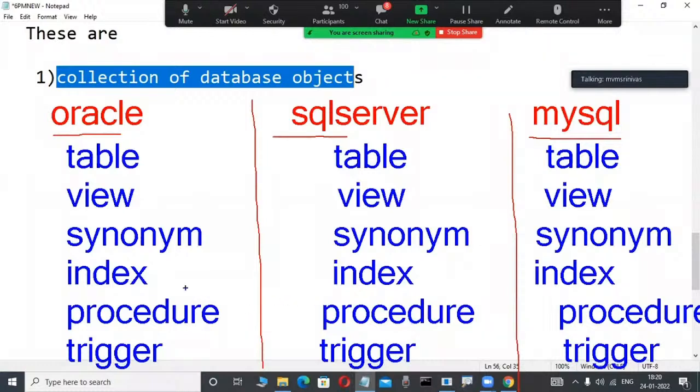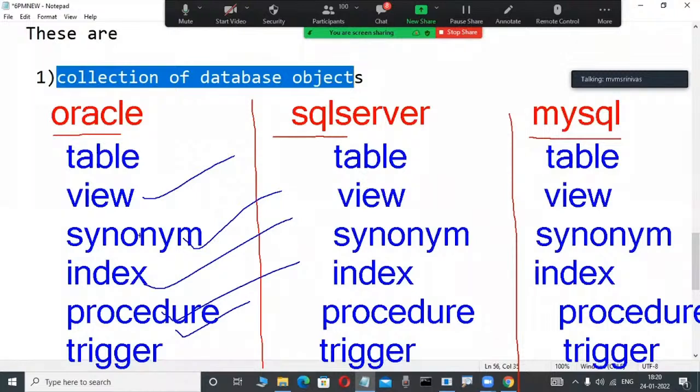But if you are a first-time newcomer, you just need an idea of the purpose. What is the purpose of a view, a synonym, an index, a procedure, a trigger? You need an idea of where we use them in one relational data model product. All the relational data model products have the same uses, the same things. Syntactically and functionally they differ, but conceptually they are the same.